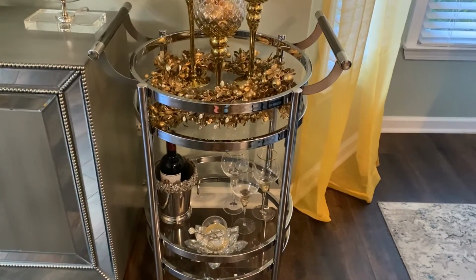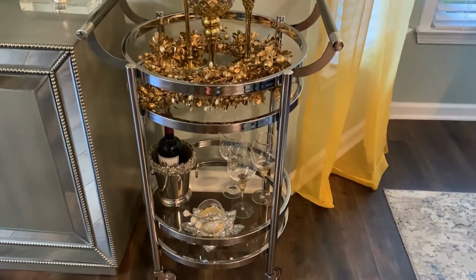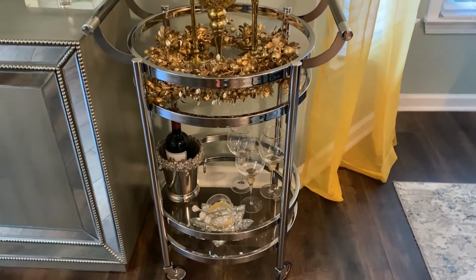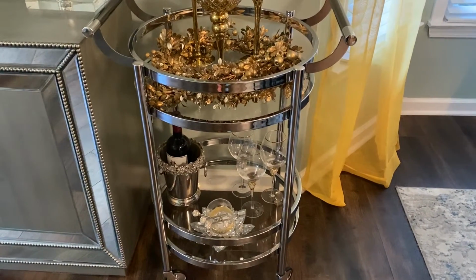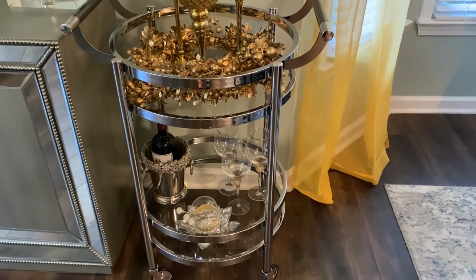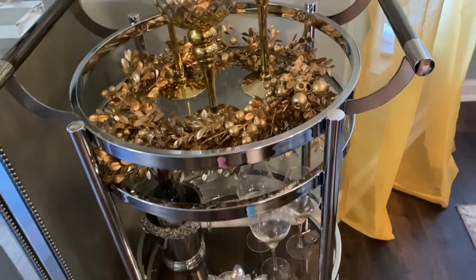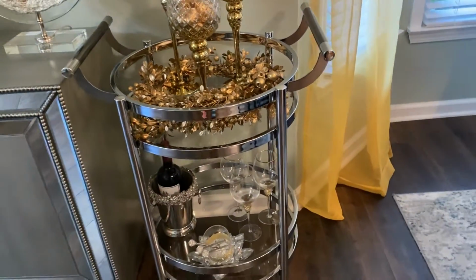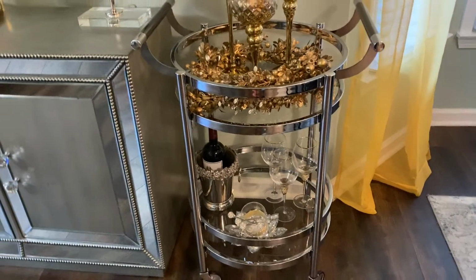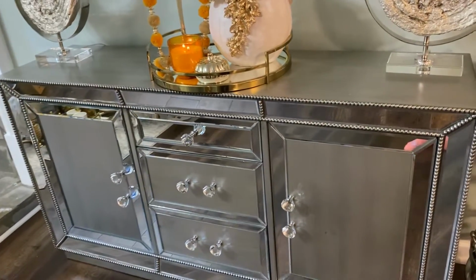When I picked that up, I got that for like $120. I do have that in my Amazon store. It's the same one, but it's a bit more expensive. It's also available at Z Gallery, way more expensive. I honestly believe that they put the wrong price on this at Home Goods at the time, because when I went back a couple weeks after, they had more and they were almost $200. So blessings. I do get blessings when I go into these stores, and I'm pretty grateful for that.